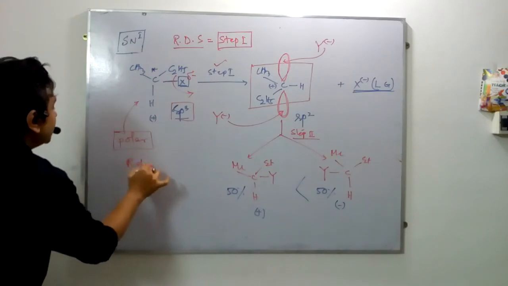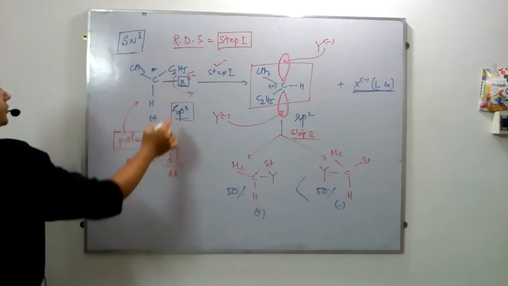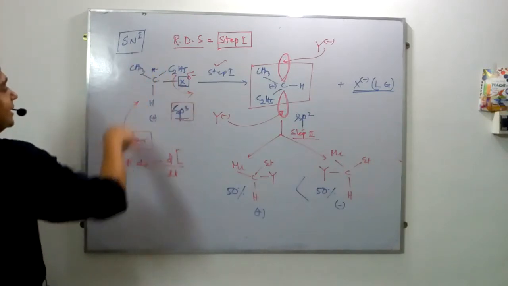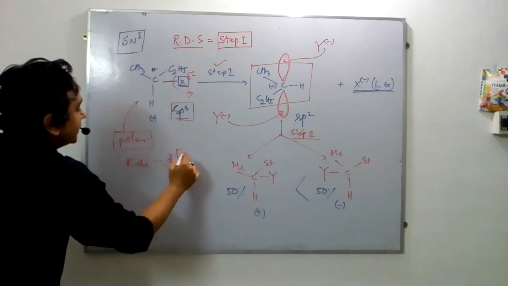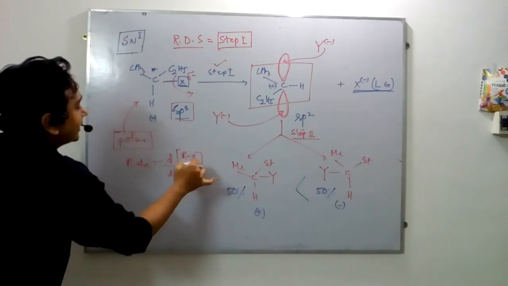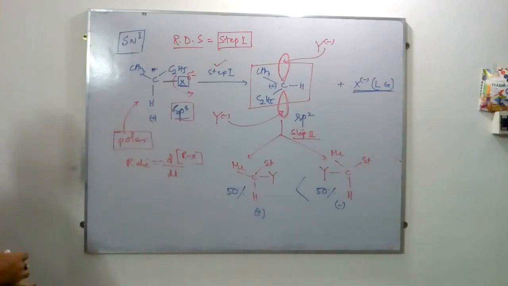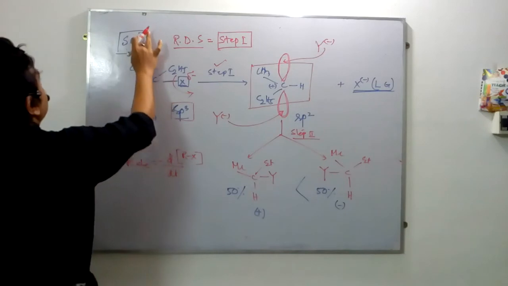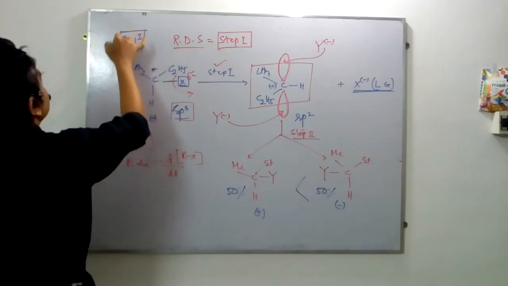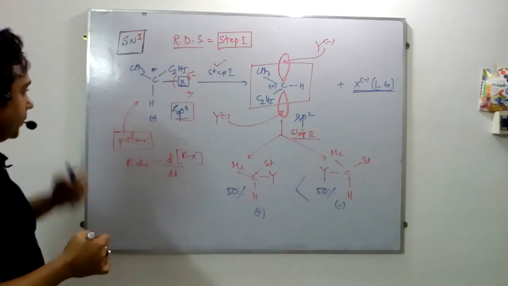And what about the rate of the reaction? It can be expressed as minus d/dt of the concentration of the reactant. Only one alkyl halide you have taken. This is ethyl, this is ethyl, this is hydrogen. So ultimately, if I express the whole alkyl halide as RX, the rate can be expressed this way: minus d/dt of alkyl halide. So how many molecules are taking part in the reaction? Only one molecule is taking part in the reaction. So that's why it is known as the unimolecular SN1 reaction. Okay, everyone, you got my point?